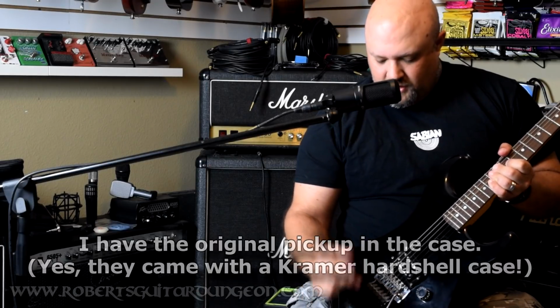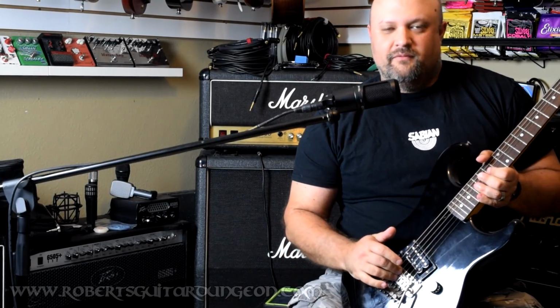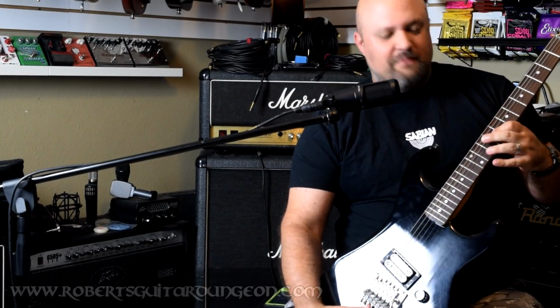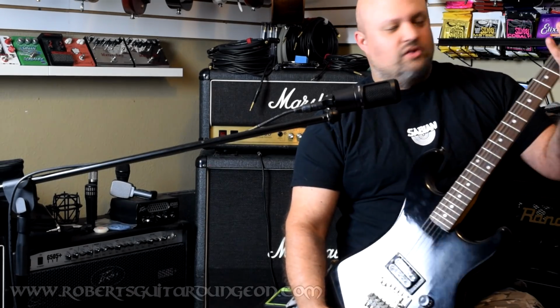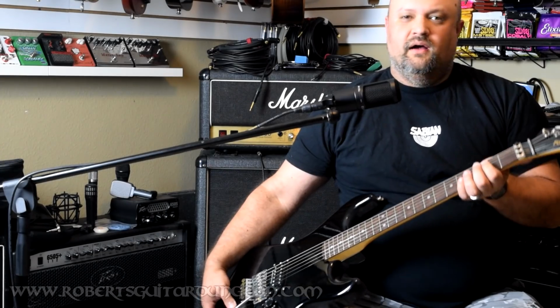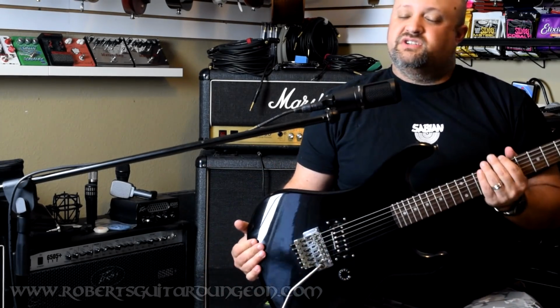And despite the single volume knob, this thing actually has, and again, remember, this was designed as a student model, this thing actually has an original American-made Floyd Rose tremolo, high-quality bolt-on neck, and that, believe it or not, is in fact a Brazilian rosewood fretboard. And, of course, you have a locking tremolo and the famous Kramer hockey stick, banana headstock, whatever you want to call it. The Focus series came in several models.